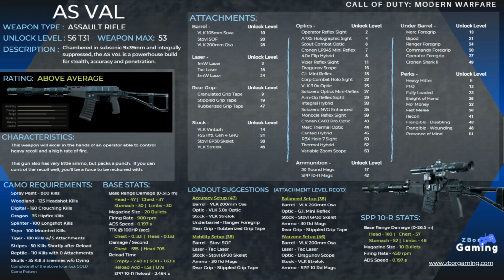The camo requirements are standard across this assault rifle class. All the attachments are listed out here. Like I said, there's no muzzle. We do have some unique barrels, some different stock attachments, and ammo, and I'll touch on some of those a little bit later in the video.